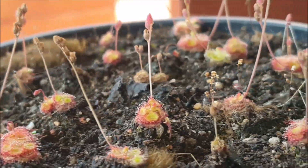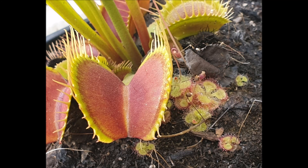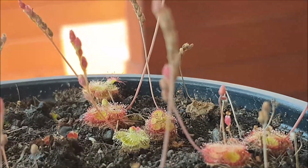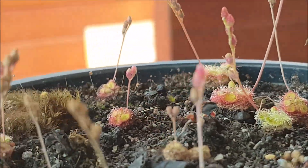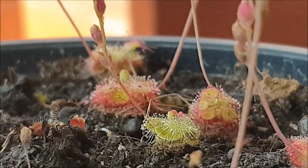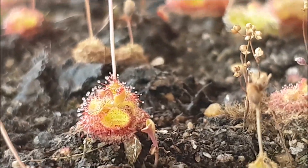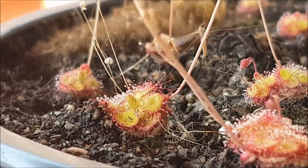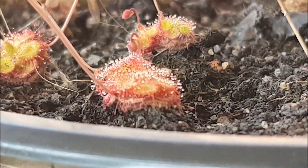That's what I love about this species of sundew — it's in a constant state of flux, always changing, with new plants popping up where you least expect them. In nature this is an annual plant, meaning it will grow, flower, set seed, and die all in one growing season. The plant makes the most of the tropical rains, and as soon as the rains subside that's when the plant starts to die off. In your collection, water shouldn't be an issue — what will make the plants die off is the arrival of winter. When temperatures drop below around 16 degrees, that's when I've noticed my plants will start to die off.